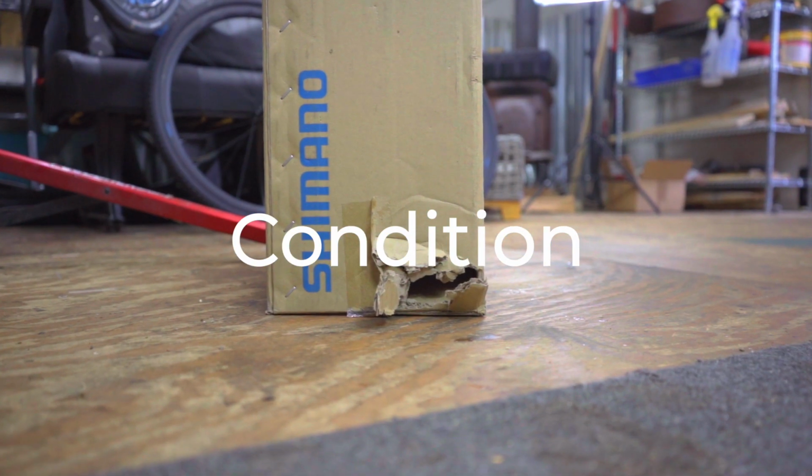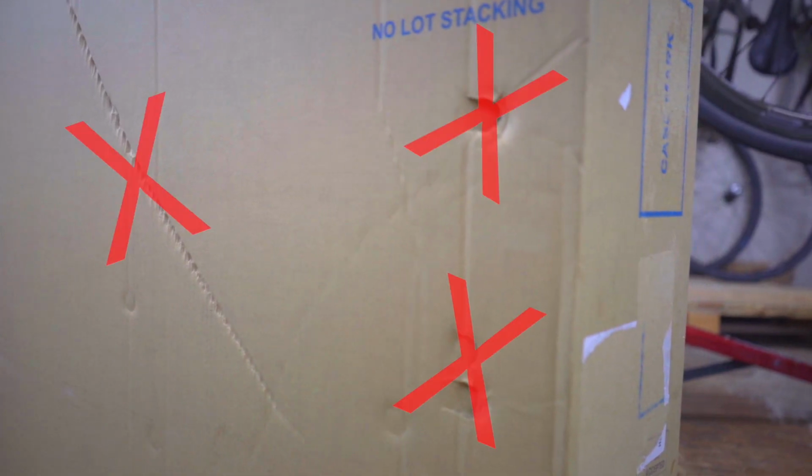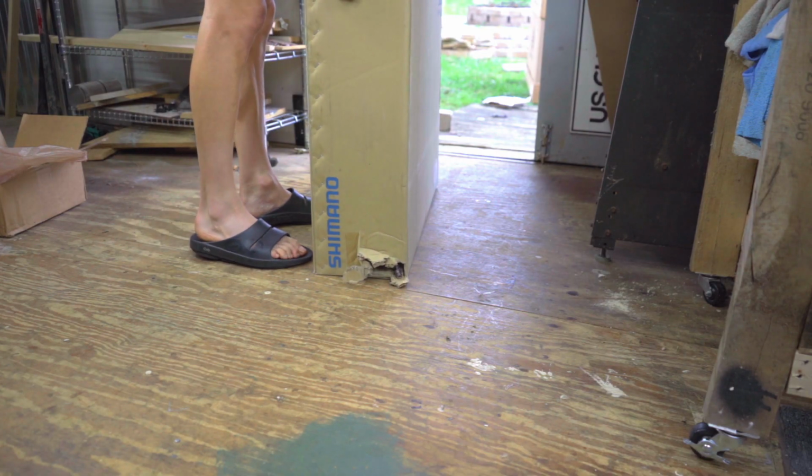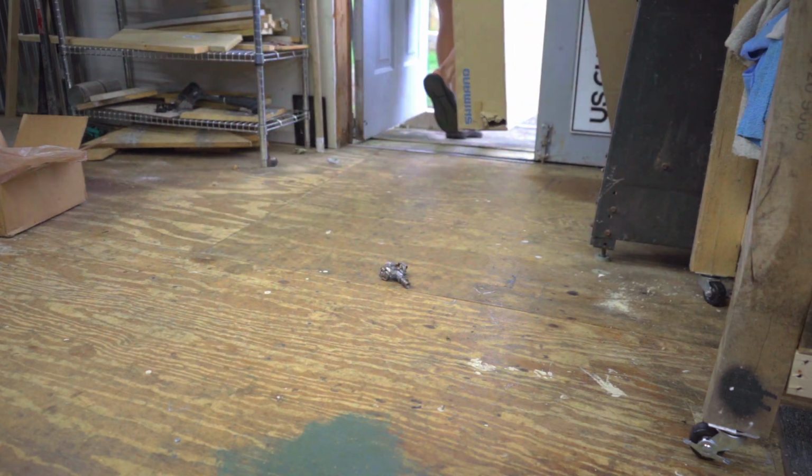Finally, let's consider condition. Your box should be in good condition with no major holes, tears, dents, or water damage. If your box is already compromised, it may not provide adequate protection for your bike throughout its journey. If your box already has holes or tears in it, small parts could fall out, and small tears and holes can easily become bigger tears and holes in transit.